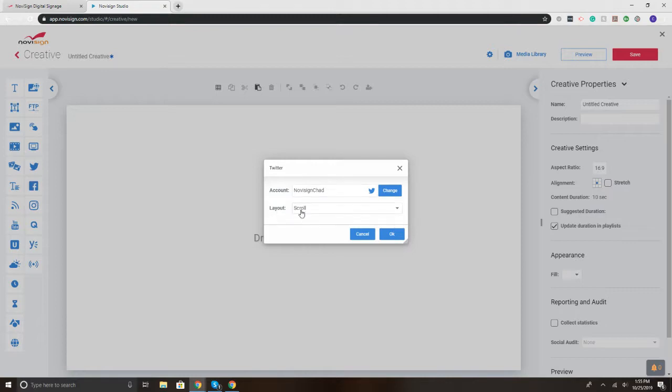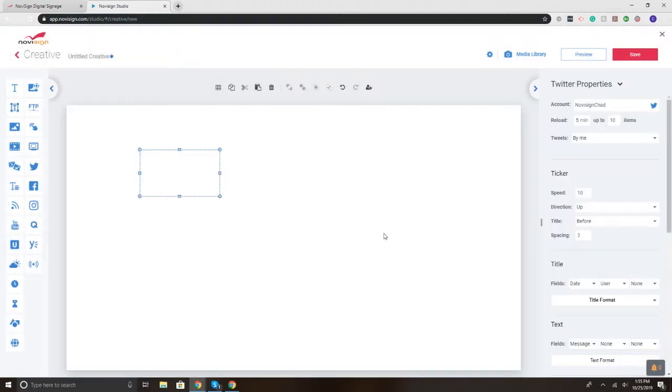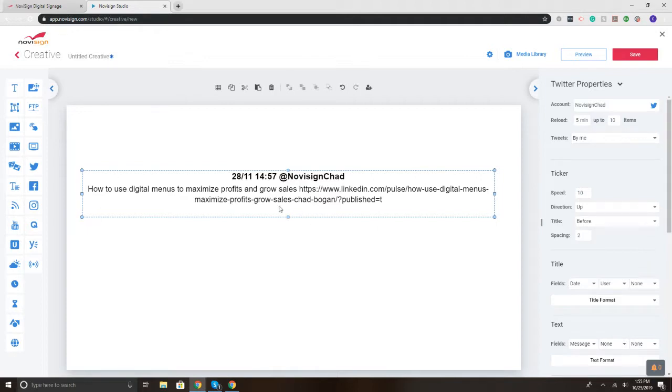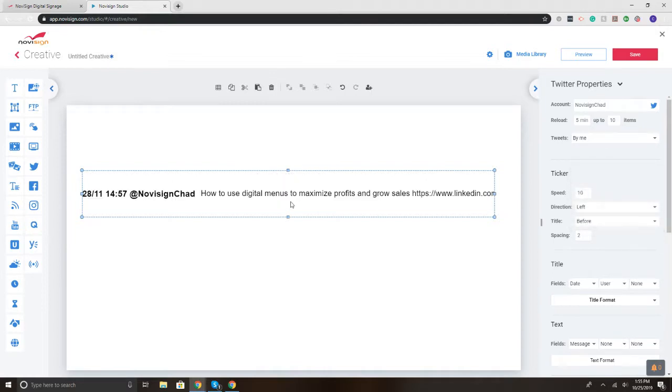So we've got your layout, scroll. That means it won't have any images. It will simply just be the scrolling messages. And then if it's free, that lets you put it together with an image and the text similar to what you saw earlier. I'll check off scroll, hit OK. And so it gives you like an RSS feed. So I've got here my text only. It gives you the date and the time. And I will set it to scroll to the left. And it's pulling directly from my account.